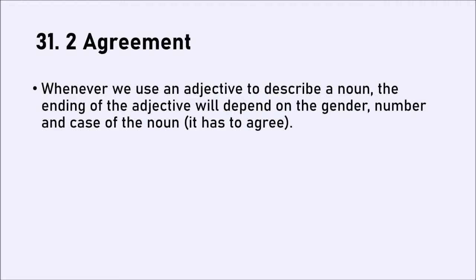Now we actually have this in English, but we don't really pay much attention to it. Take a look at this sentence. This boy eats those apples. Yeah? We have one boy but several apples. That's why we say those apples, not this apples, but those. And likewise, we don't say those boy. It's only one, so we say this boy. In English, we only really have this with demonstrative pronouns, but in Russian, this applies to all determiners, okay? So if you ever get confused, just think of this sentence and apply it to all of the situations of agreement in Russian, okay?